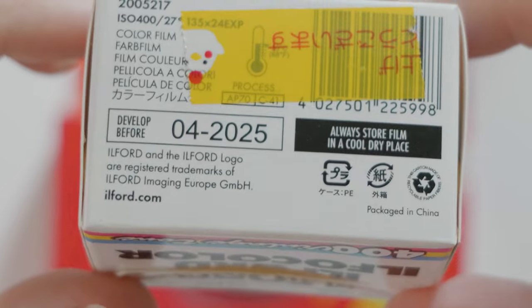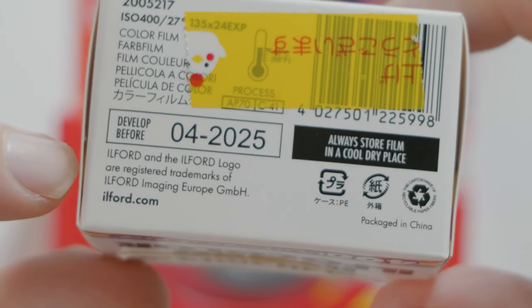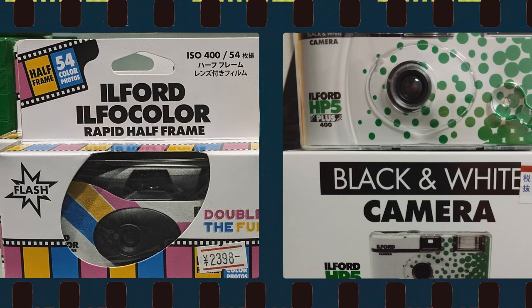Branding that is suspiciously not present on the Ilford Ilfocolor Vintage Tone box. So I think you know where this is going. If you look closely at the box, you'll see that the Ilford logo and name belong to Ilford Imaging Europe, a separate entity from Harman Technology. It is easy to confuse the two companies, especially as they both offer single-use cameras — Harman's being black and white — and of course both share the classic Ilford logo.